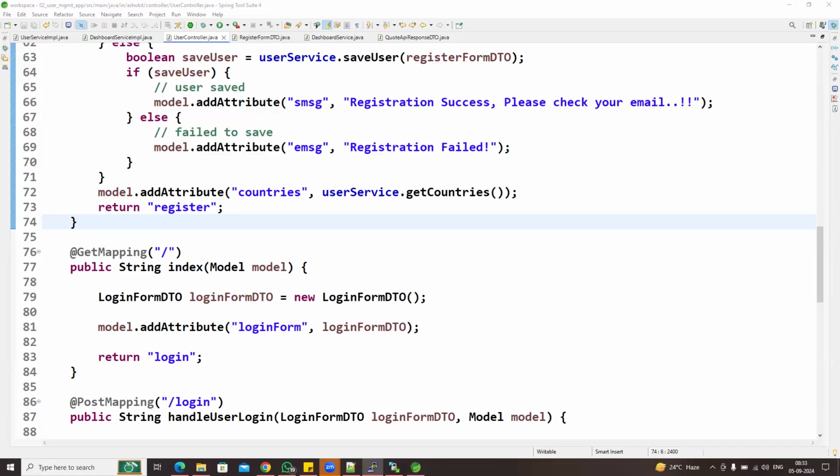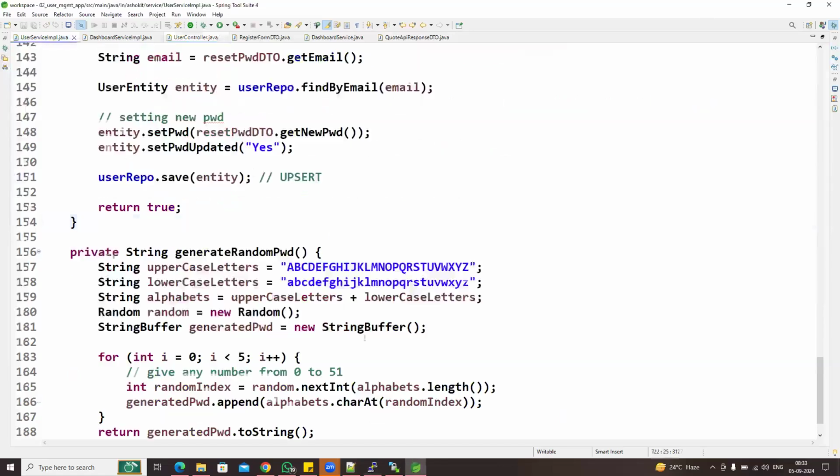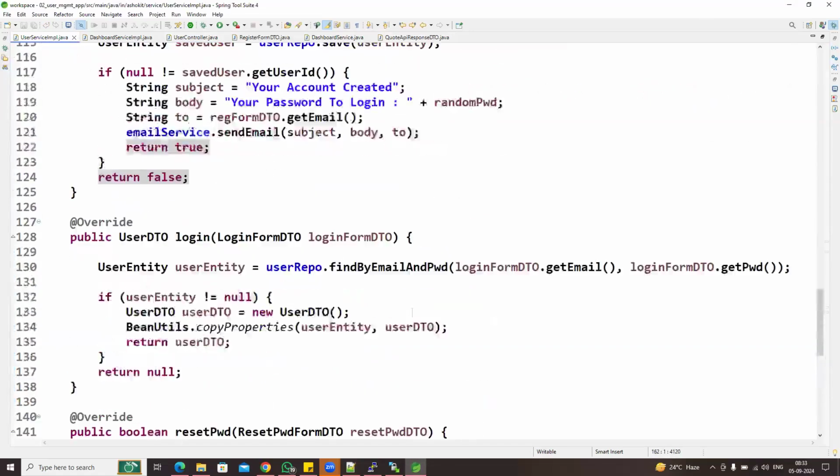Any other questions, anybody? The variable names and data types should both match in the entity and the DTO. Then only will the data be copied from one object to another object. Here, if you see, I'm copying entity object data to the DTO with copy properties: this is the source, and this is the target.